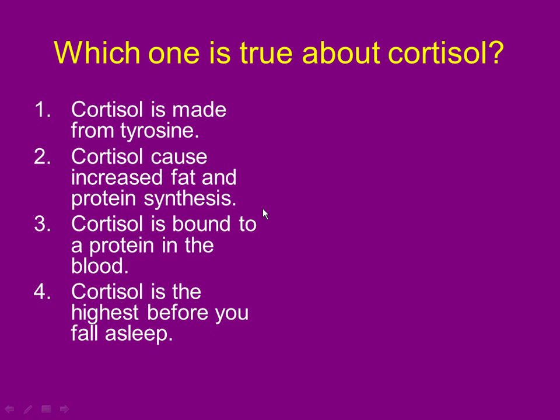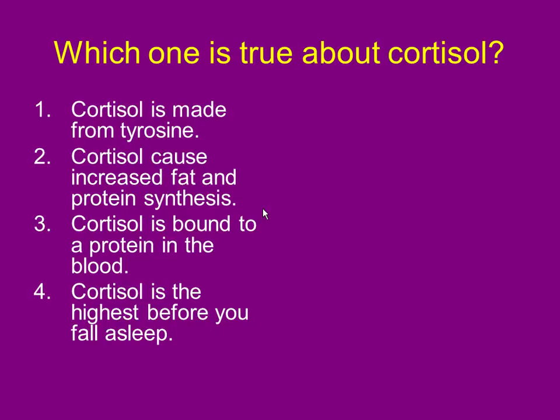All right, so which one's true about cortisol? Cortisol is made from tyrosine, yes or no? No, what's it made from? Cholesterol. How about cortisol causes increased fat and protein synthesis? What does synthesis mean? Making. So does it make you add adipose tissue and add big muscles? No, it does just the opposite. So number 2 is false.